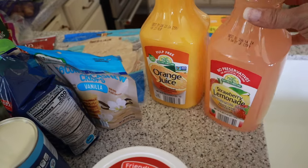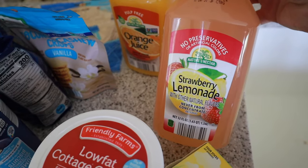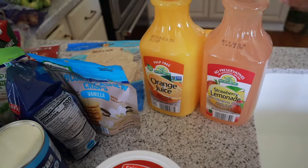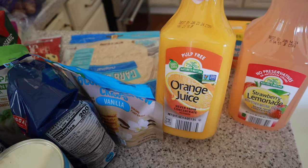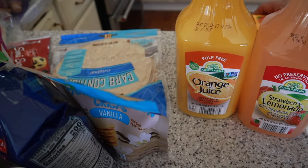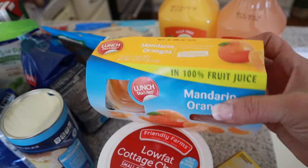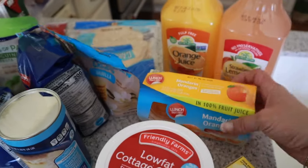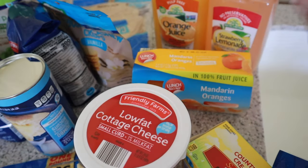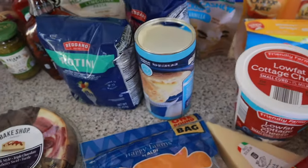For drinks I got their strawberry flavored drink — they have raspberry too. It's so good at $1.99 and Wayne and the kids love it. I go between their regular and organic orange juice, and just picked up the regular today. I also needed mandarin oranges for the Pinky Winky, and I got these individual cups instead of the canned kind because I prefer they aren't in light syrup.